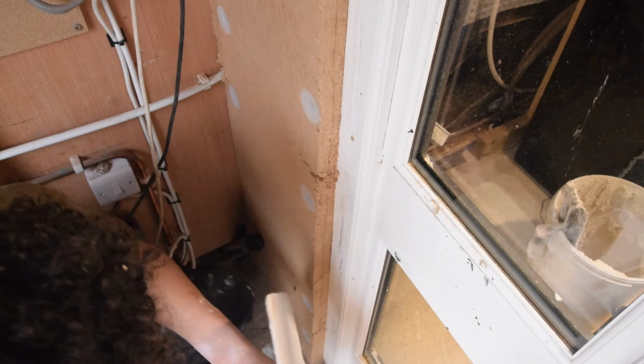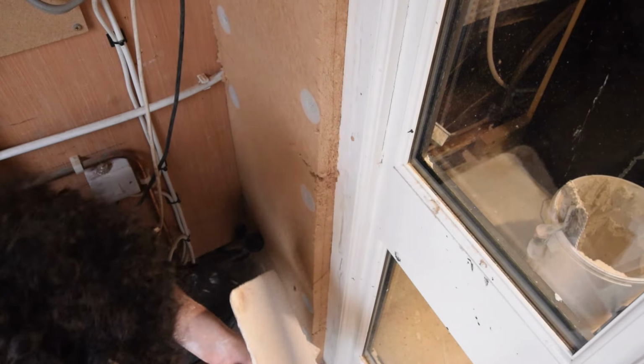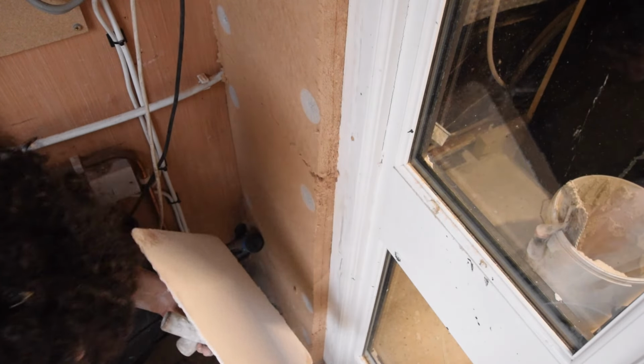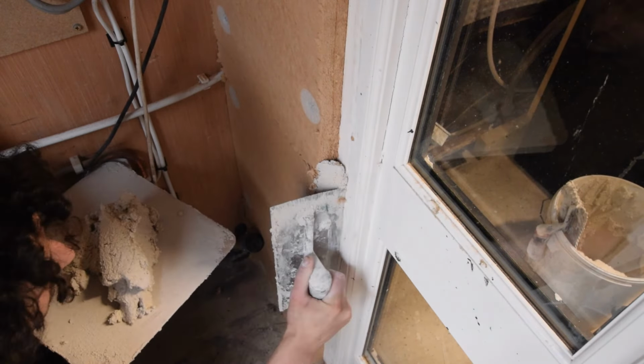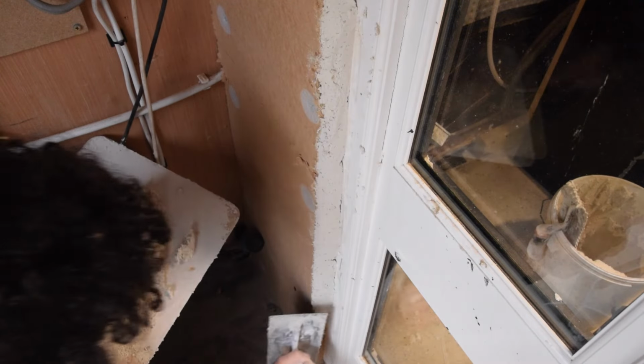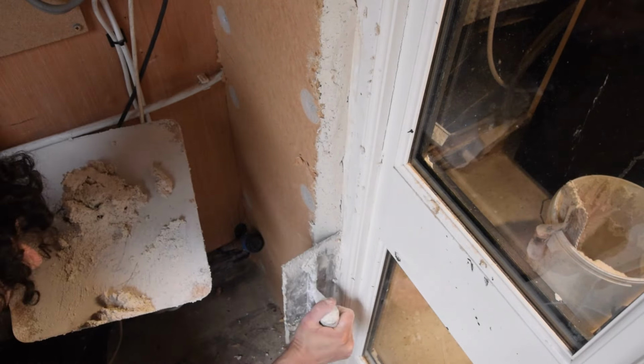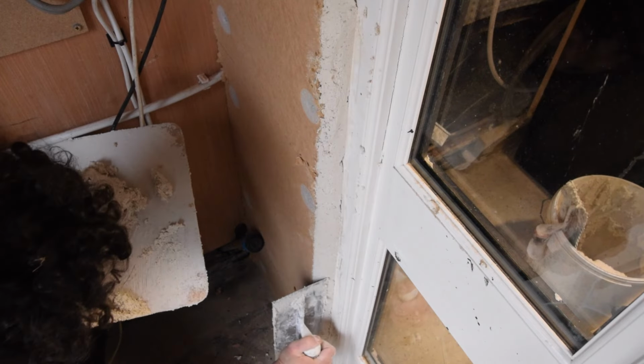I'm gonna pop a bit of that insulated lime plaster on now. Oh yes, that looks edible. Love a bit of the curvage.